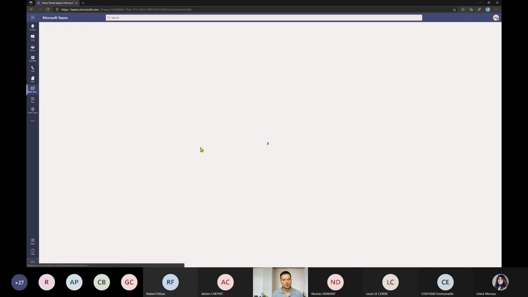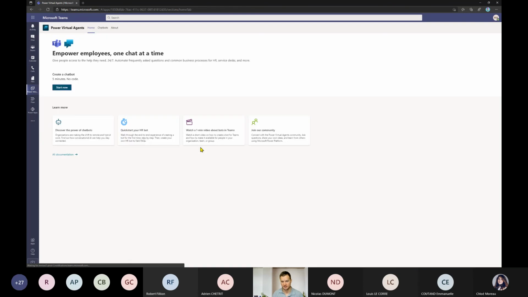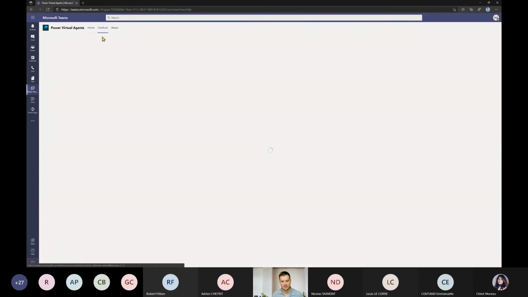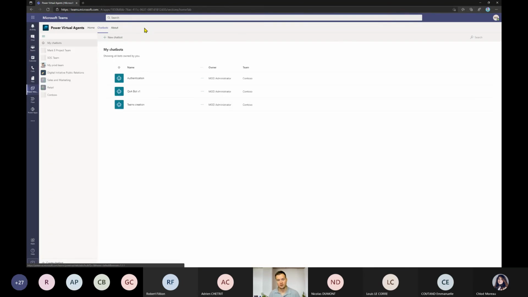Now, once you go to Buffer2 Agents, the first thing that you will see is this landing page that is now loading with information that is guiding you to communities, to videos, to some introductory overview. But one of the most important things is that right from here, you can start creating your first bot, or you can go to Chatbots and then see what other chatbots are present that you can customize, for example. So here you will see all the teams that you are a member of.